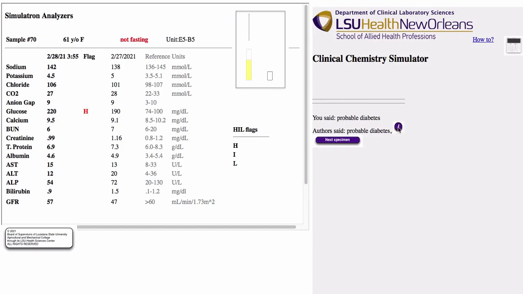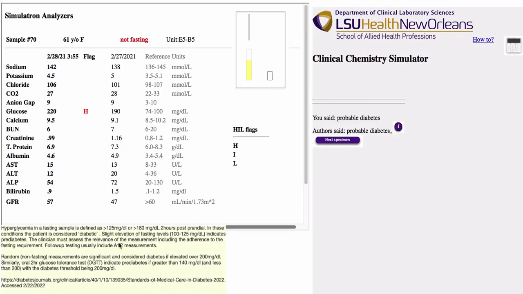Now, if you want to know how the author thinks, then you can click this, and you'll get a flashcard, we call it, and it's a quick reminder of the important values, so that where we call things, above which or below which we call certain clinical conditions. That's just meant as a review. It's not a comprehensive reference, but just a quick review for you.